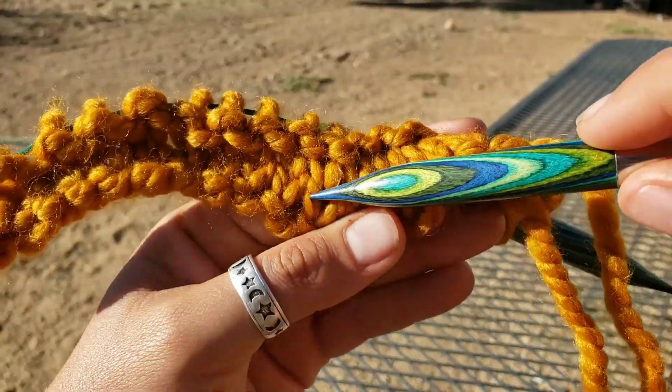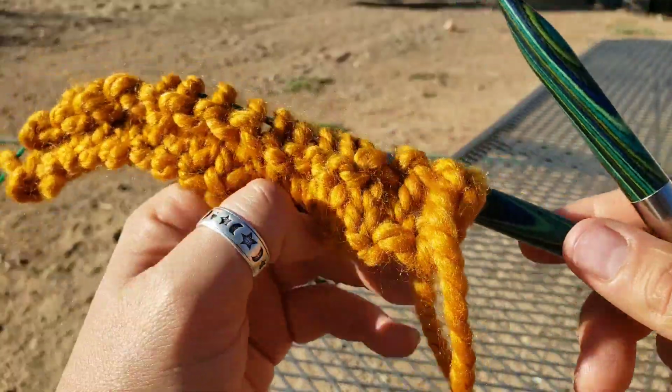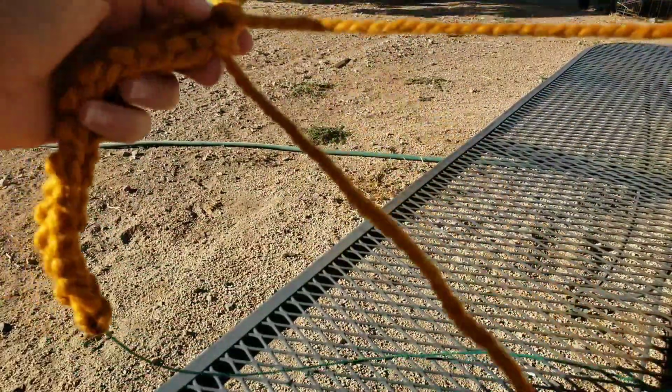Yes, I can make it all flat. We all have sweaters, socks. That's called the stockinette stitch, and that's a different video for later. But, do I have the right one? Nope, I grabbed the working yarn. Make sure you don't grab your tail. Leave your tail. You don't want to touch that ever again.